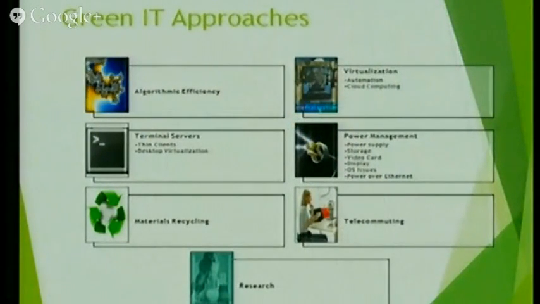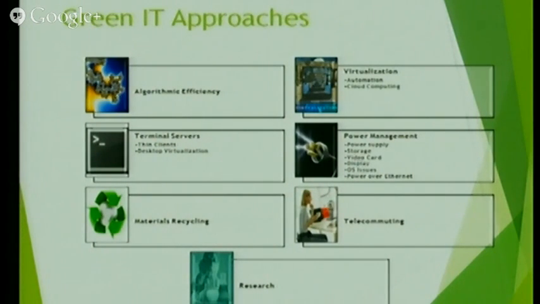The third one is materials recycling. One more approach to greener IT is that all those computers that become obsolete, let us shift towards recycling those materials if they are not being used. If you are not able to find alternate work for a computer or an IT device, then it has to go for recycling.